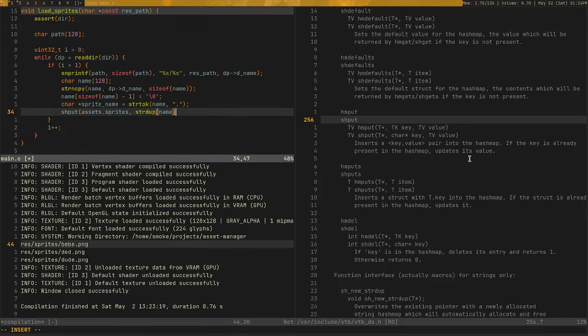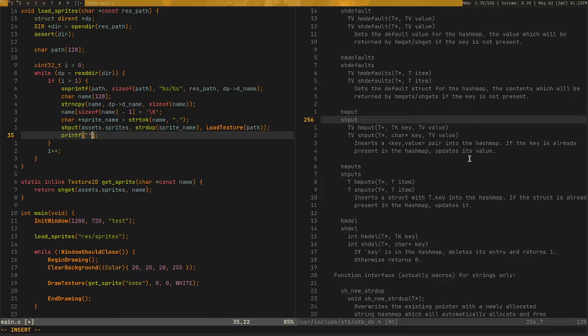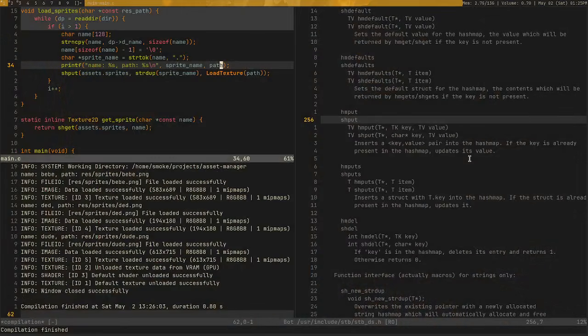So now let's just do this. Give it load texture using the path. Also, you're just gonna pass in sprite name. And I think that's it at this point. Let's just do a last printf to make sure we're passing the right things to the hash map. So the name, we're gonna give the name and the path, which is gonna be this. And then we're just gonna give it the name, sprite name, and the path, which is the path, and let's just run this. Oh, it already works. There we go. Never mind. We don't have to test anything.